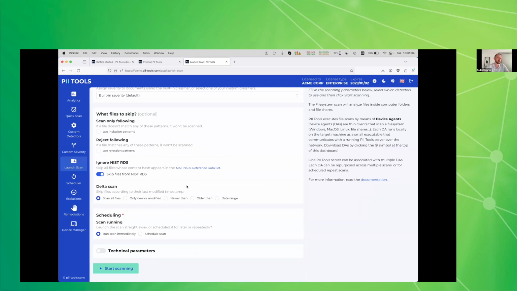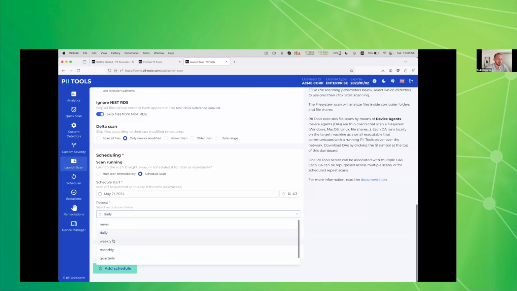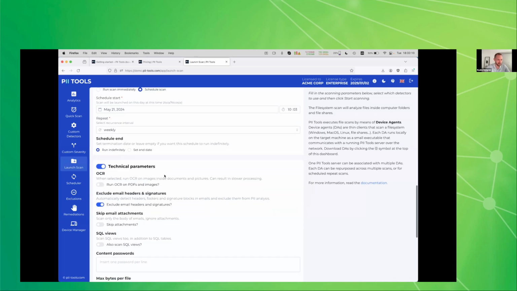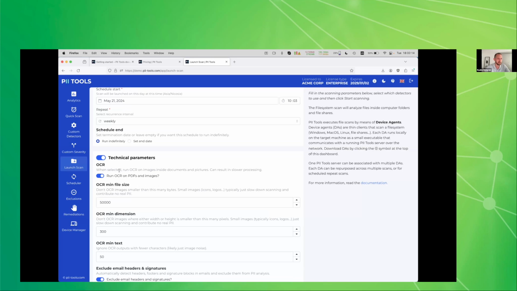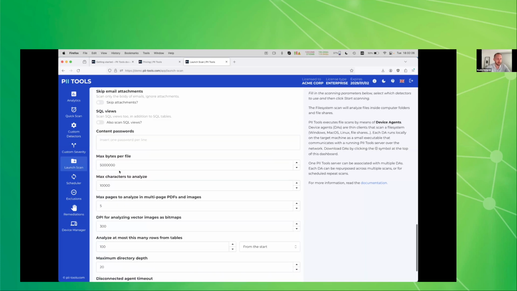I'll try to keep it more high level, but I think what's also relevant here is if you have the same storage, we have incremental scanning built in. Some other solutions have it, some don't, but it really makes your life easier if you can scan the same server again or the same mailbox, and say only scan the new or modified files. Much more actionable, much easier life. Scheduling is built in, so run the scan of this server automatically every week, for example. Very straightforward. And then the technical parameters, which I will not get into, but I'm the CTO, so this is my area, so I'll be very happy to, if anybody has questions in there, but I think it's not that essential. OCR is built in, that's the big one. So you don't need any external software if you have scanned documents, scanned PDFs, TIFFs, BMPs, PII tools will scan that, analyze that automatically.